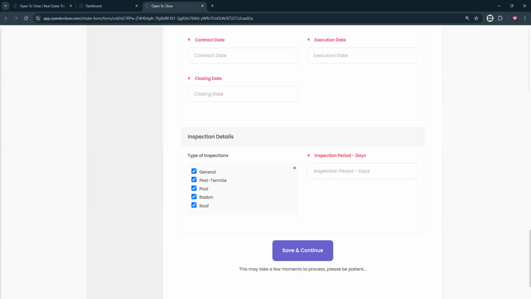Because the number of options that you could have for this, I mean, I would have to do the math, and I'm not very good at it when it comes to this type of thing, if I'm being honest with you. But it's up there in the hundreds, right? In this case, with 5, it could be only general. It could be general and pest. It could be general, pest, and pool. It could be general, pest, pool, and radon. It could be general, pest, pool, radon, roof. It could be only pest, pool, radon, roof. It could be only pool, radon, roof.